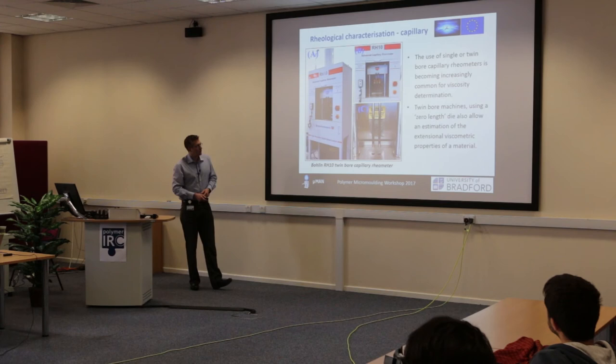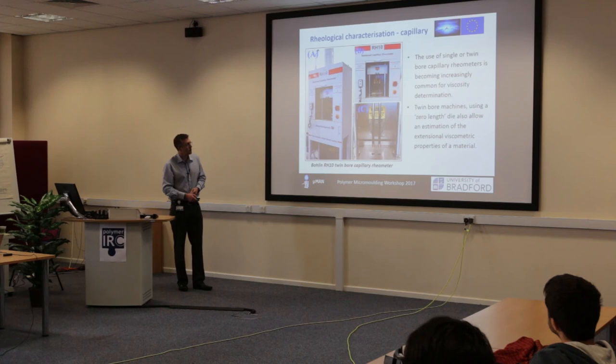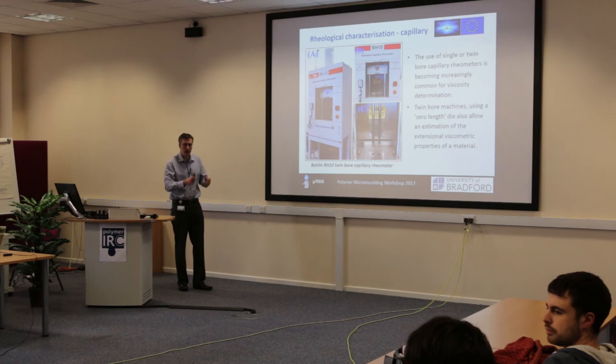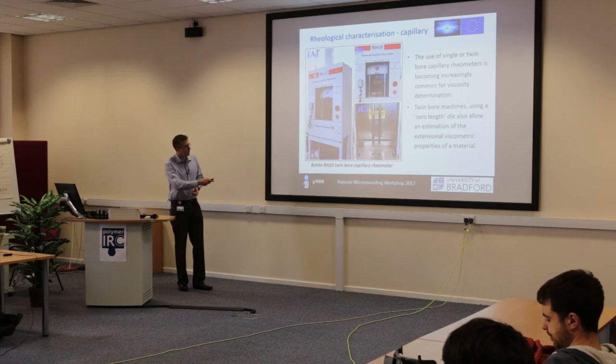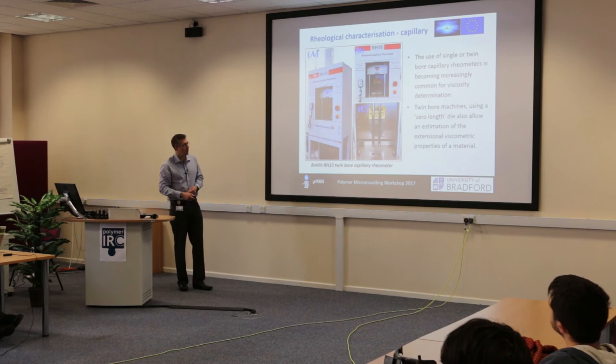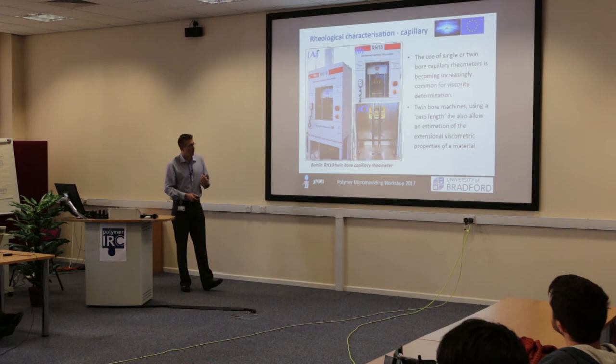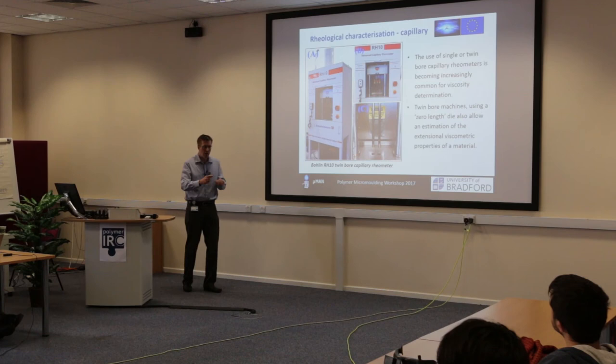So the machine looks like this. This is the RH10 capillary rheometer that we've got in our labs that you'll be using. You can see these holes here are the barrels where the polymer goes. This is the crosshead that moves down on lead screws, so we can get very accurately controlled volumetric flow. There are two holes in the barrel and two pistons, which means we can either test two materials at the same time, but more likely we'll use the second one to use a slightly different geometry of die, and we can get an extensional measurement from this and do a correction. I'll talk a little bit more about that in a moment.